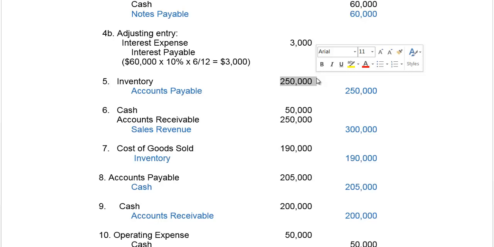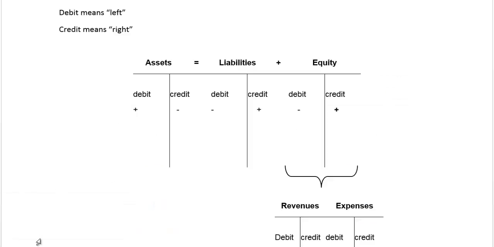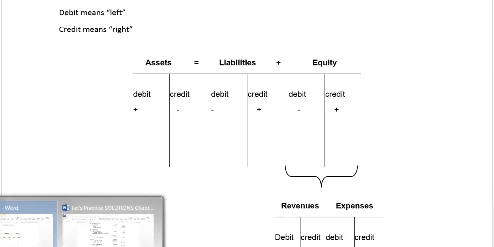Okay? Now let's look at your credit and cash sale in number 6. We know that we made a sale of $300,000, but they told us some of it was collected in cash and some of it was customers would pay us later, so customers purchased on account. So that means two things. If you have a look on the debit side or the left side of that equation right now, you'll see that cash is going up because we collected cash. Cash is an asset. And when an asset goes up, it goes up on the left, and left means debit, right?